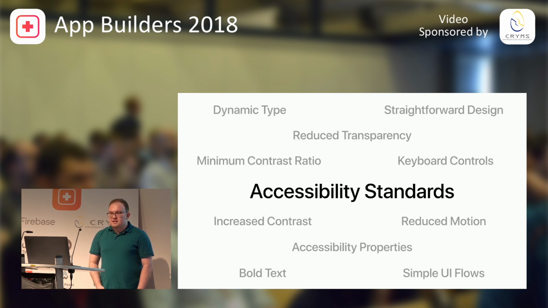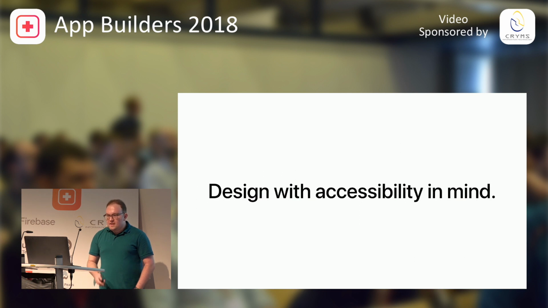For example, on my team at Microsoft, we have minimum accessibility standards that an app must meet in order to be published. This includes minimum contrast ratios between text and background colors to make sure all text is legible. This means that we have to implement accessibility properties on our UI elements, especially the custom ones. And it means we have to make sure that we don't overcomplicate the main activities of our app with additional steps for the users to perform. Remember, Apple gives us the tools to make our apps accessible, but it's our job to audit our apps, make the necessary changes, and to design with accessibility in mind.